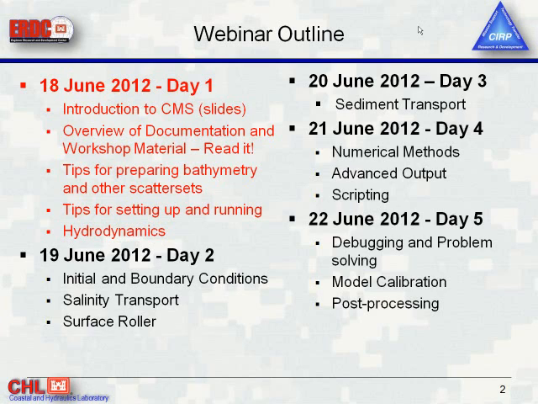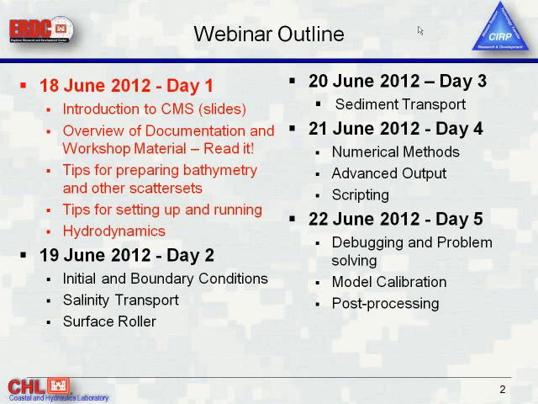So the default settings are not necessarily the best ones all the time for your project. And so understanding the theory and numerical methods and all the options allows you to customize the CMS for your project a lot better.